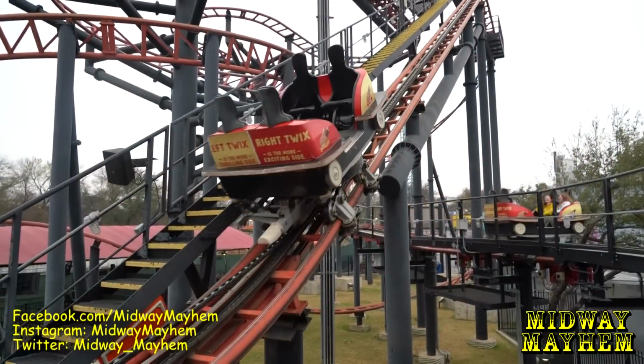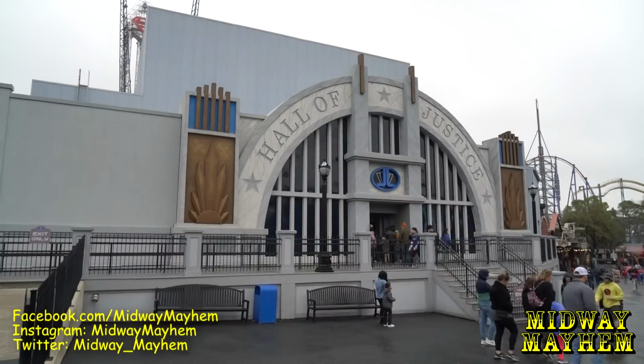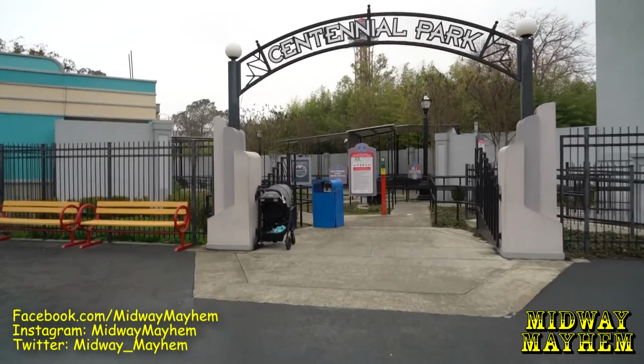So we just did Mr. Freeze Reverse Blast. Amazing roller coaster. I love this Premier Ride style coaster. And I love that you launch backwards. Originally, when it was open, it just launched forwards, and then you went through it in reverse. This time, you start out going backwards, and then halfway through the ride, you go up the spike, and then you do everything forwards. Tons of speed, good G-forces.